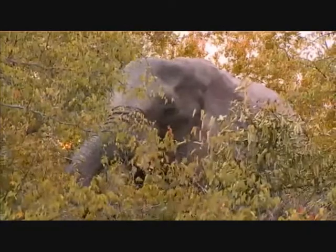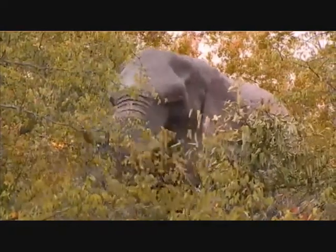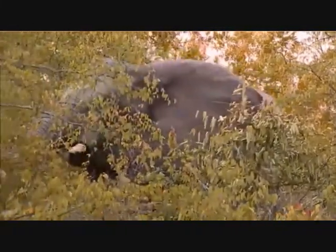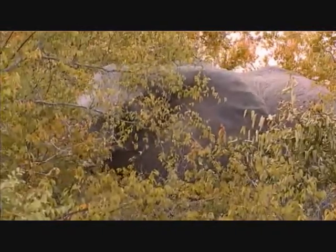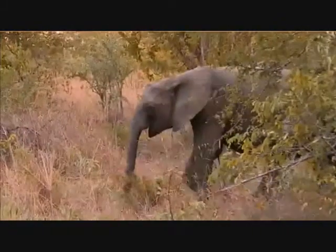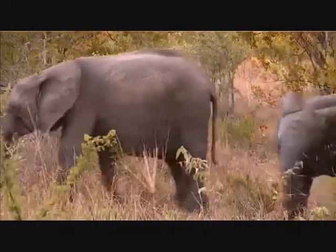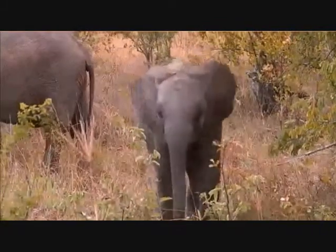And we've got a nice little breeding herd of elephants to start the morning. We've got a big cow feeding on a buffalo thorn in front of us. And just to the left there's, I can't see whether it's a young boy or girl. There's two youngsters coming out to the left. A young girl in the front and a little boy, being very much a little boy, showing us how big and strong he is.